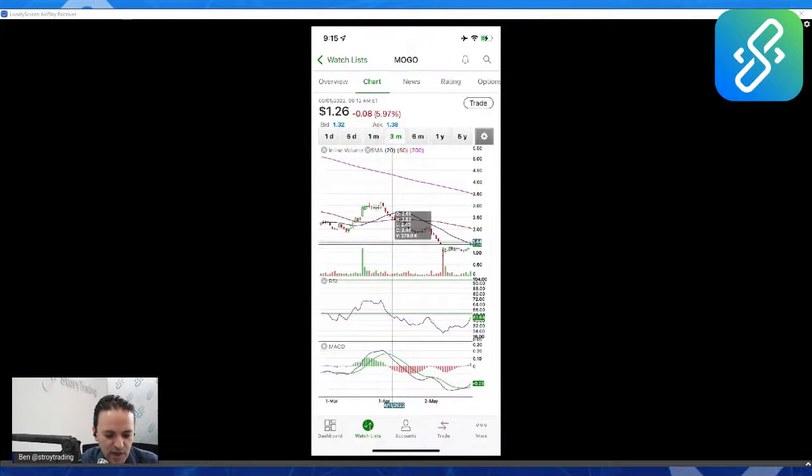Look at this technically. It's at the 20 DMA. It couldn't break through yesterday. Okay, and a MACD flip. If this breaks the 20 DMA, it looks like a rapid move to $2. And that may happen on news, when they announce this is coming out, or maybe people will anticipate it, or they'll see the evidence and the nuggets being shared on social media that the beta is nearing completion, and maybe that's what triggers it to 2.